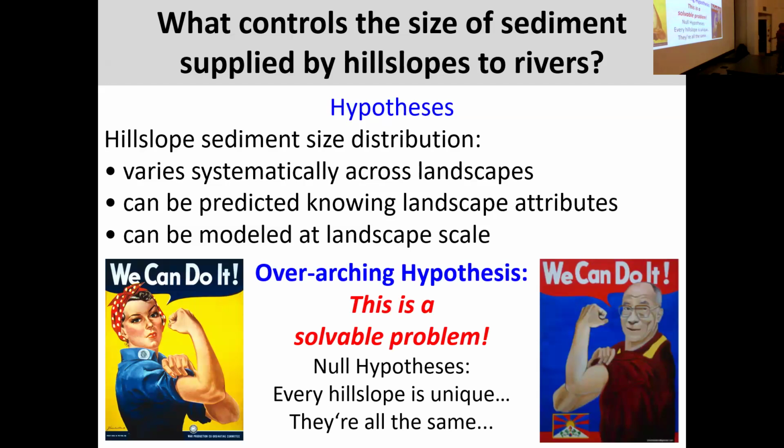Of course, any good hypothesis has a null hypothesis. And here, the null hypotheses are two things. One thing is maybe every hillslope is the same, and there aren't these patterns, and all you've got to do is measure it once and you're done. Also could be that every hillslope is unique. Every snowflake, we'll never get the patterns. It's way too complicated. And I think this was the implicit assumption when people were like, I'd rather work on something else. But so let's dive into it.